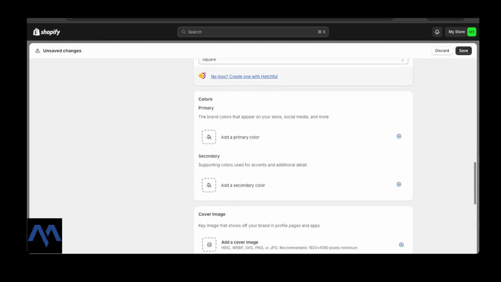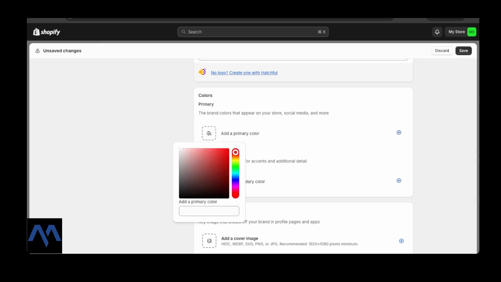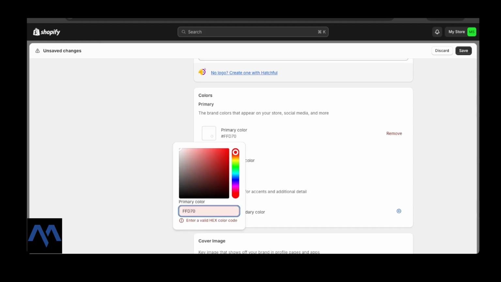So let's talk about the colors now. Here you just need the hexes. They're called the hexes for the colors. And when you create a brand board for your brand, you typically come with certain colors from the primary to the secondary colors, and you should have the hexes so they're easily identifiable. So let's add the primary color. As you can see, our primary color here is gold. So I just copy and paste. And I'm missing a couple. Let's see.